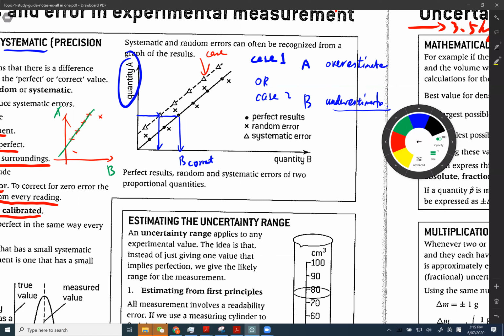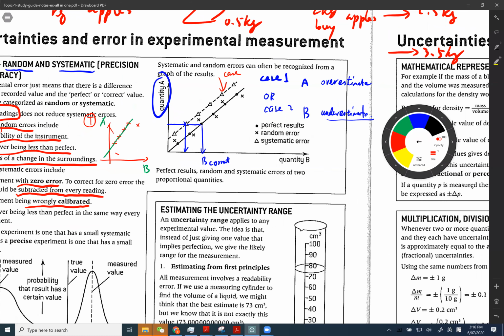Two possible cases. Okay. For example, A is the period of something, time. That means maybe your reaction time or something. You start the timer, but you stop too late, so you got a larger time taken. That's overestimate. That's good. In IB, IA, if you made some mistakes, you can discuss. We don't need a perfect answer. You really need to think about back home why we say overestimate. Overestimate means the measurement is larger than the actual one. Underestimate means the measurement is smaller than the actual one, the correct one.